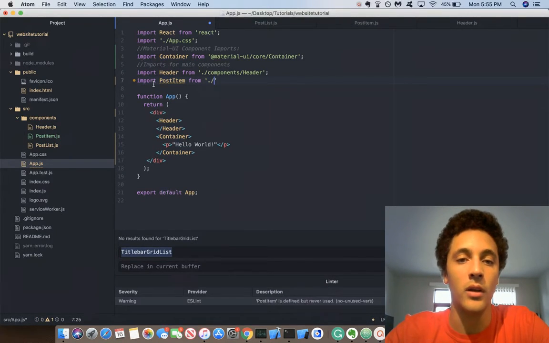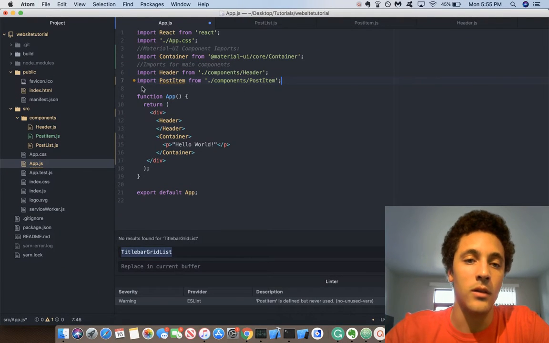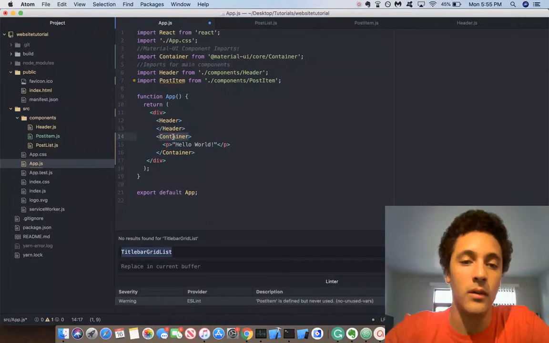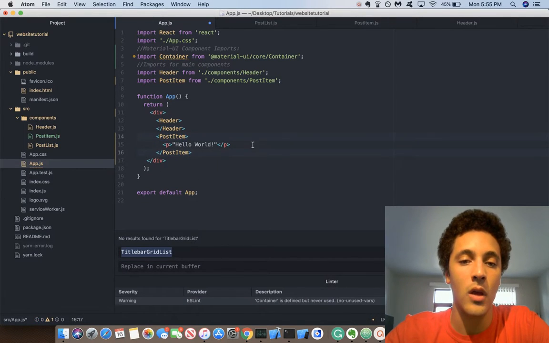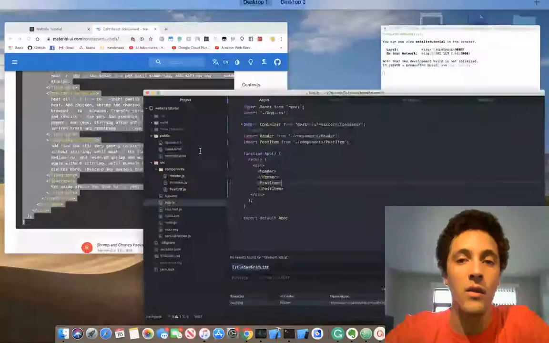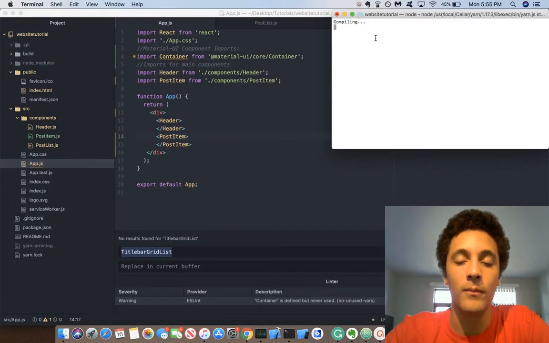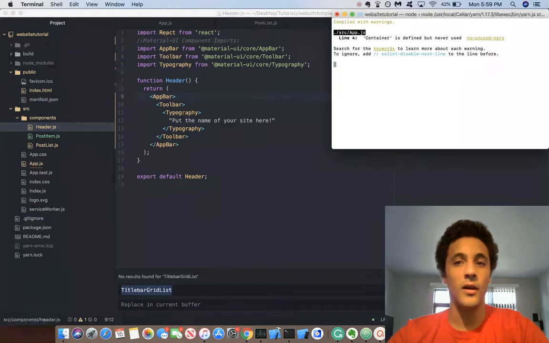So we'll pull in ./components/post item. See the linter warning since we're not actually using it. And let's fix that quick by turning this container we have into just a post item. You can get rid of the hello world inside, give it a save, and let's see where it goes from there. Nice. There we go.